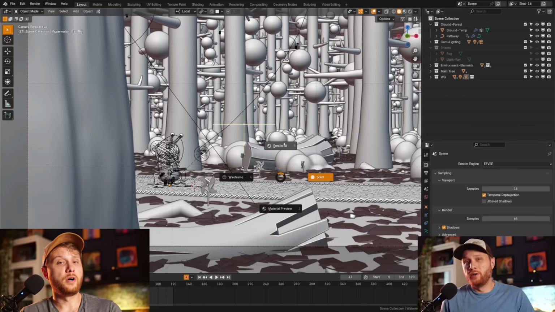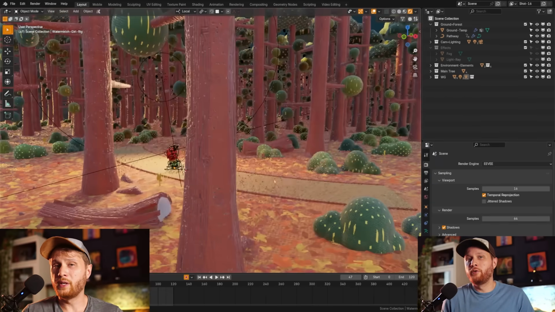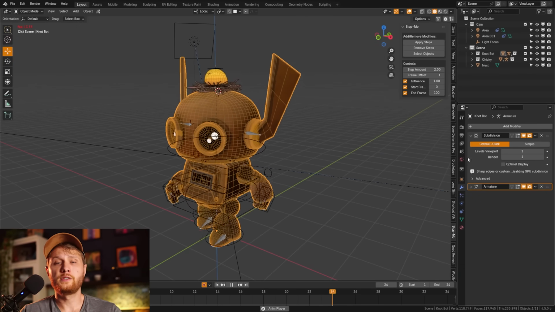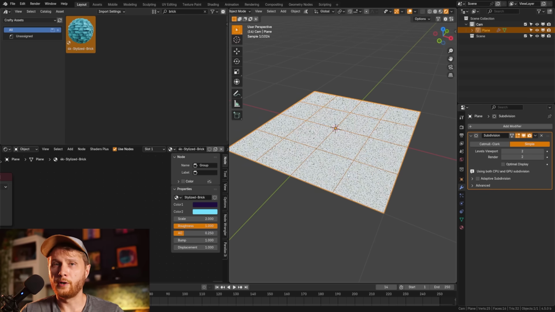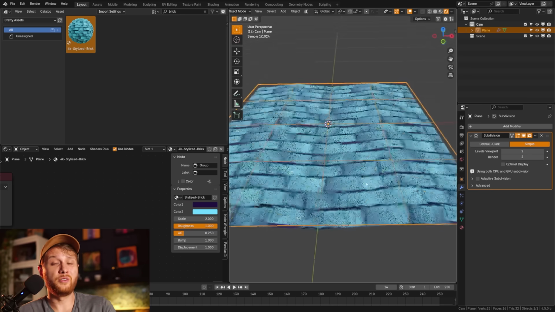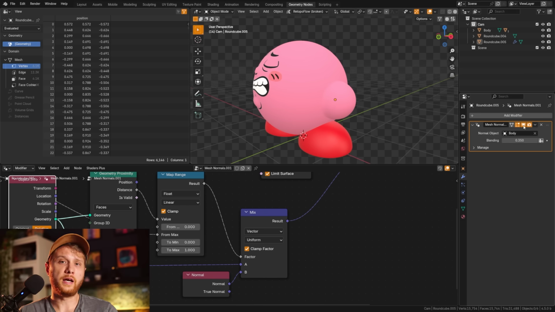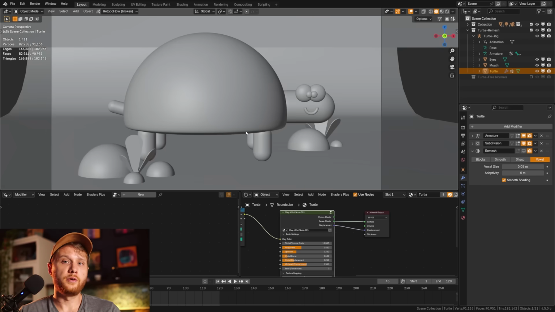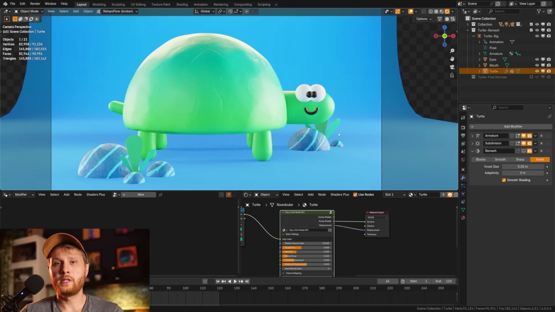Blender 4.5 is almost here, and if you didn't know, this is actually one of our biggest updates we've ever gotten. And I think that's because they're paving the way for the release of Blender 5.0 later this year. And in today's video, we're going to dive into the 5 best new features that they are adding. If you stick around to the end of the video, I'll also tell you a little bonus feature that I'm really excited about. But with that being said, let's dive in.